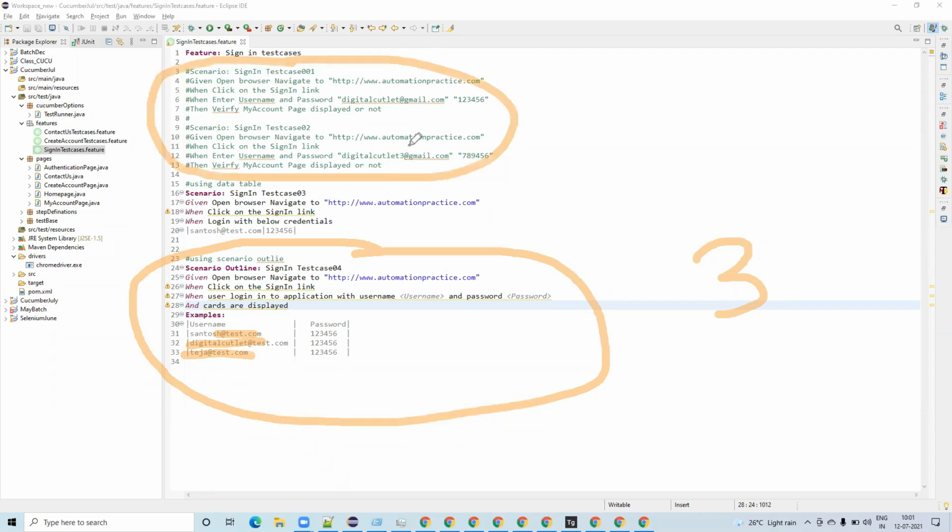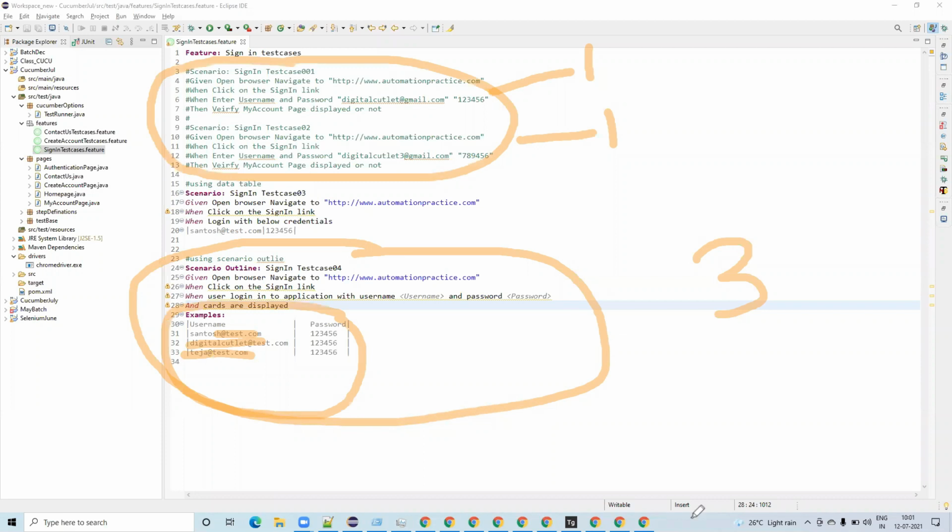Whenever I wanted to change the test username and password, right, I have created a separate test case and I have created one more separate test case. But here it is not like that. In a smart way, you can handle actually. Just to provide like this, it will run automatically. So that is the beauty of scenario outline.